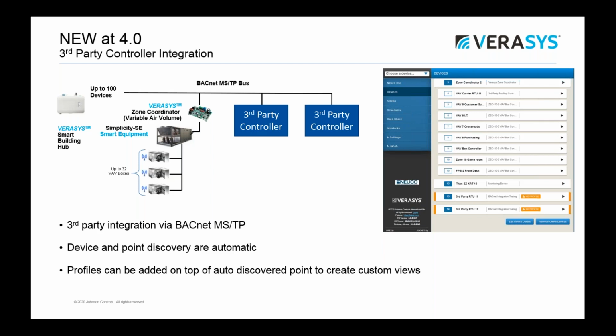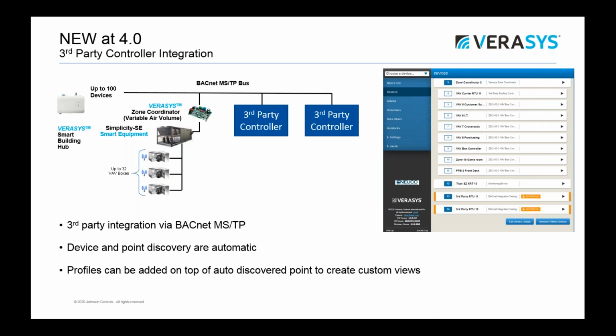Once it does that, it brings it into the devices page, so it looks just like any other Verasys compatible controller. And then once you click into it to see more details, it will render the BACnet discovered objects in specific views. So any sort of input objects, whether it be analog, binary, or multi-state inputs, will be in an inputs view. Value objects go in parameters, and then outputs would go in the outputs view.